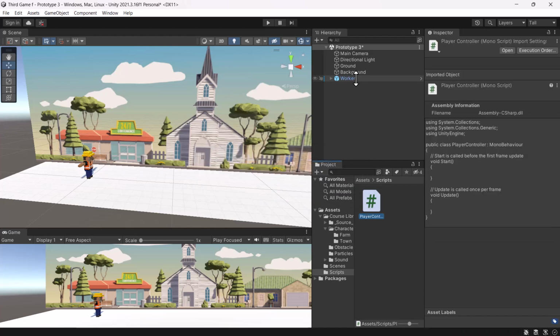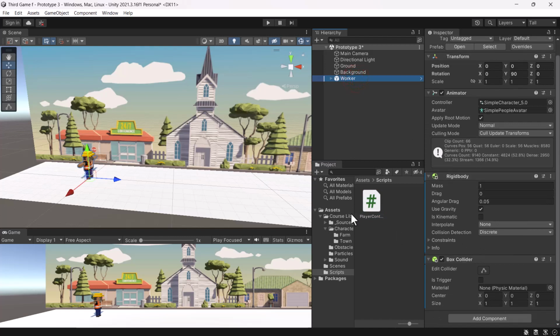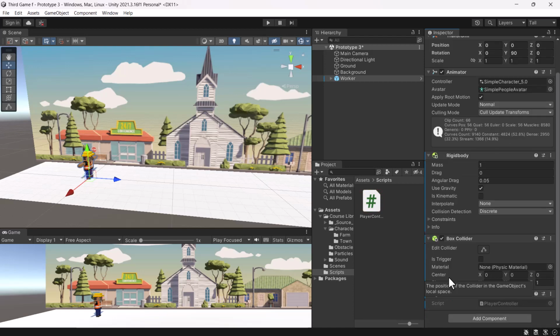Select the Walker game object and add the script component to it. Then double-click the script in the Project panel area or directly in the inspector.